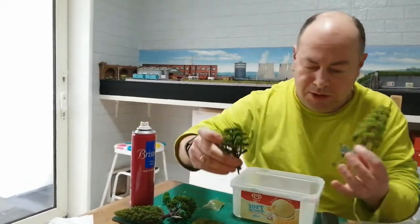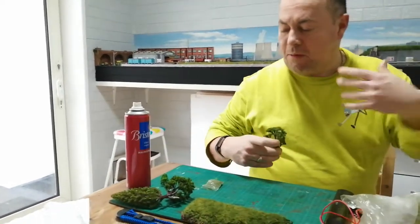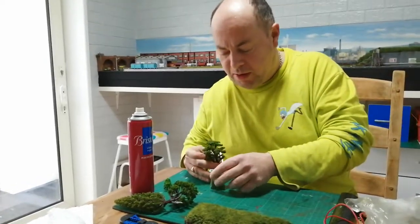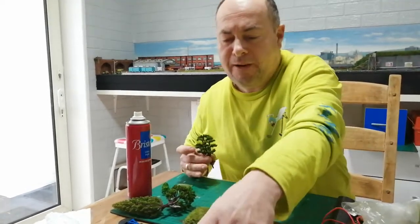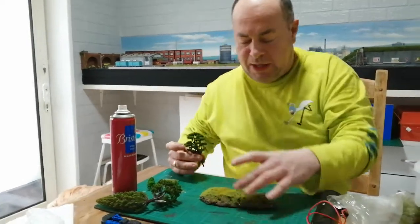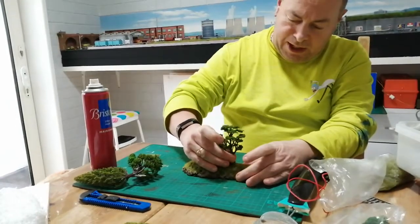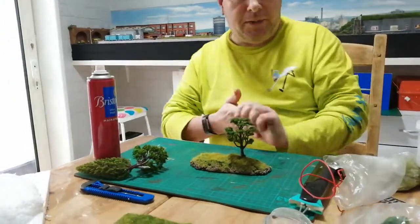So then, once you've got the colour you want and how thick you want the tree to look, it's down to your choice, it's not down to me, it's your layout. So you get your embankment like that, you leave that on, you plonk your tree in like that. So you get it to where you want to, that's coming down a tree.